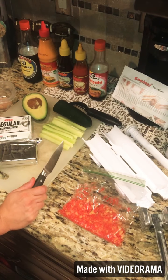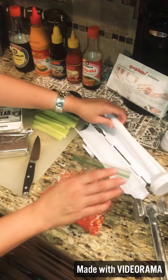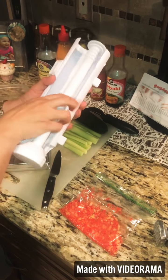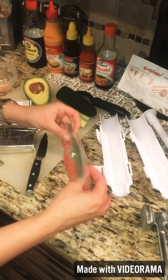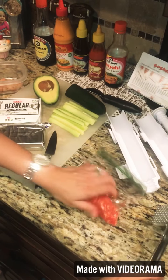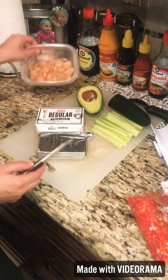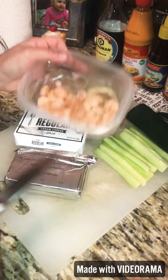We're going to make sushi today for the first time ever. We bought this sushi kit on eBay for like five bucks — we don't know how it works, we're going to figure it out. We also crunched up some hot Cheetos because there's a place near us that puts hot Cheetos on top of the sushi roll, and my son likes that. We've cut up some cucumber, we have avocado, cream cheese, and we cooked a little bit of shrimp — we're cooking some more because we don't know how much to make.